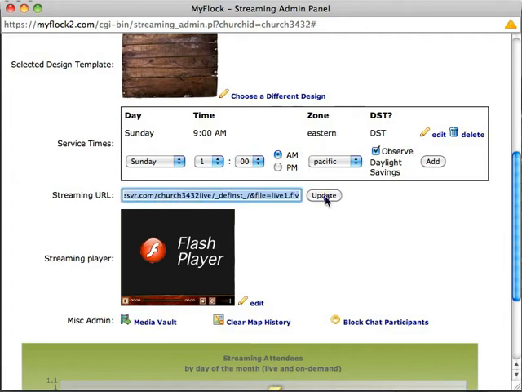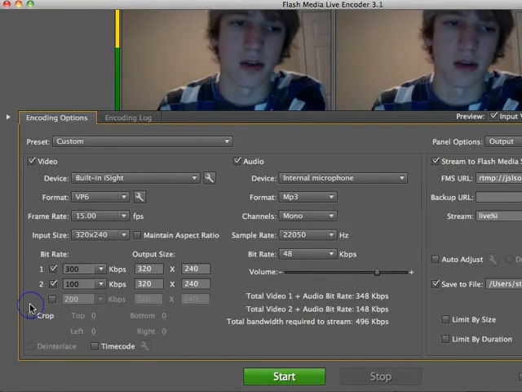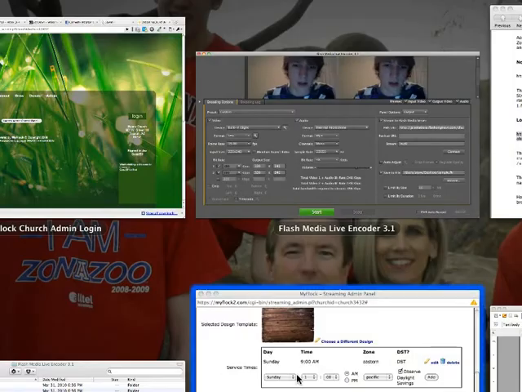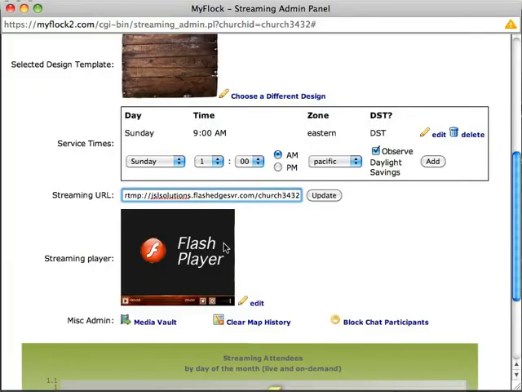Everything else is the same, except at the very end, where it normally says live.flv, you change it to live1. That means your default stream, what people see when they come in to look at you, will be live1.flv, the first one you clicked, the 300 KB a second one.